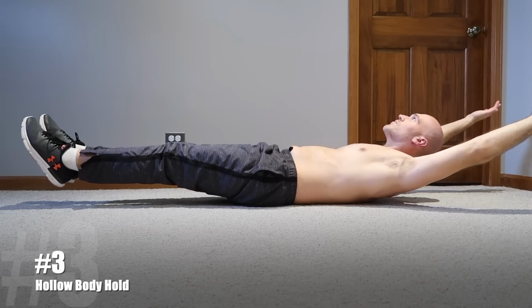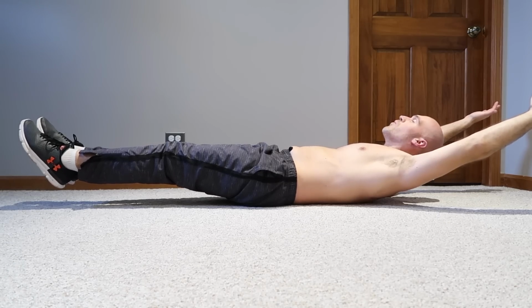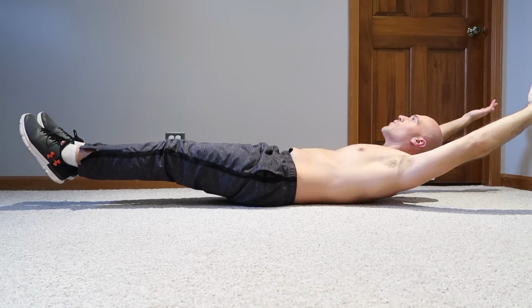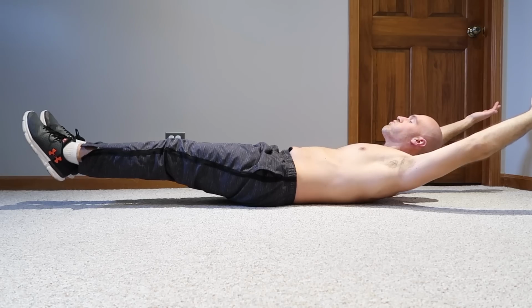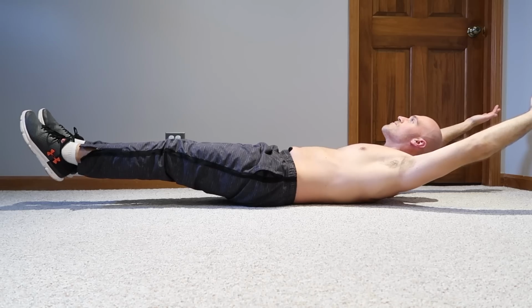You're basically just crunching up to bring up your shoulder blades and raising those heels off the ground while maintaining straight legs. You really need to focus on three things. You want to contract the abs, thighs, and glutes. Those three things will really help with the hollow body. Also, keep breathing, don't hold your breath, and don't worry if you shake while doing this exercise. It's normal.